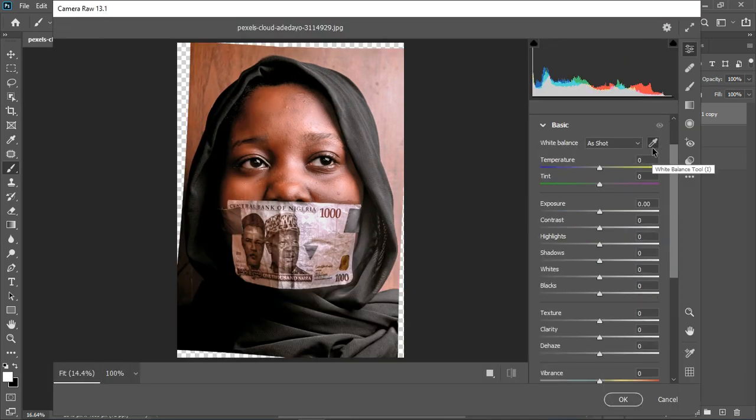Let's try using the white balance tool and then click on it. And this is just too bright, so I'm gonna fill in some yellow and some color. So I guess this should be fine. I don't want too much yellow. This should be okay. So let's see a shot, so not too much difference, and custom. Okay, so now go down.